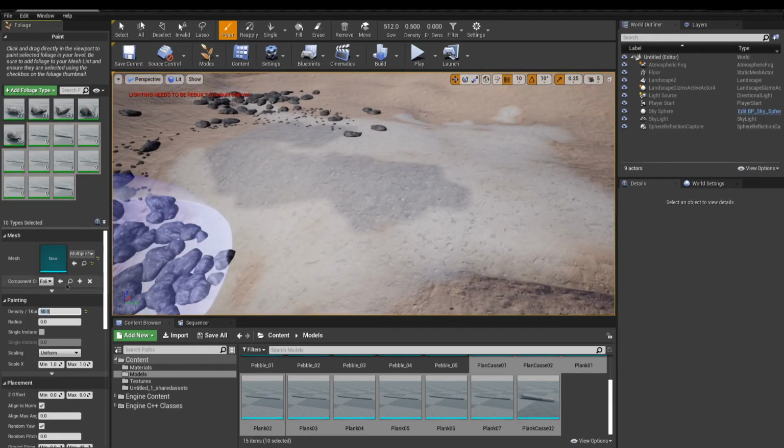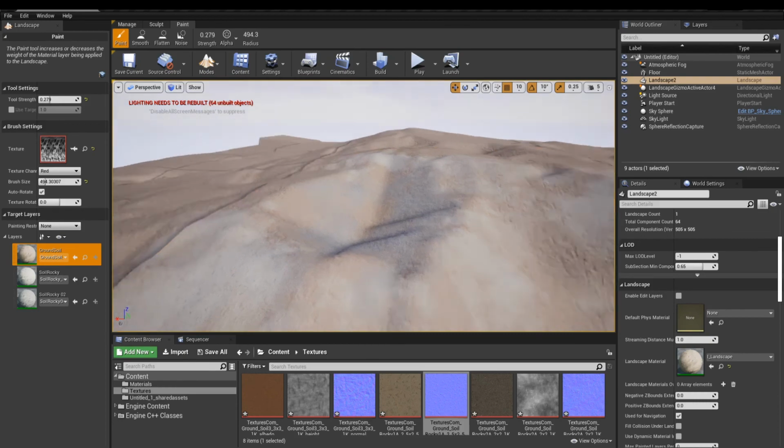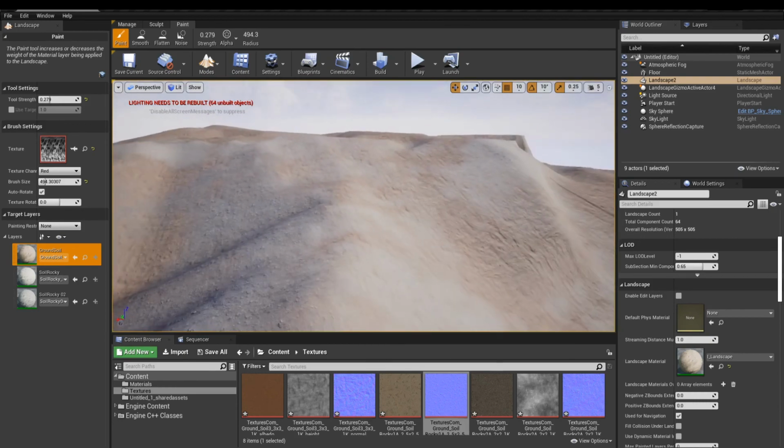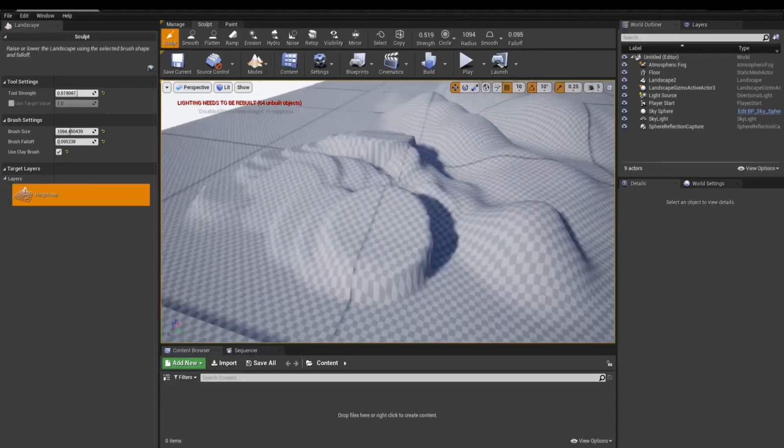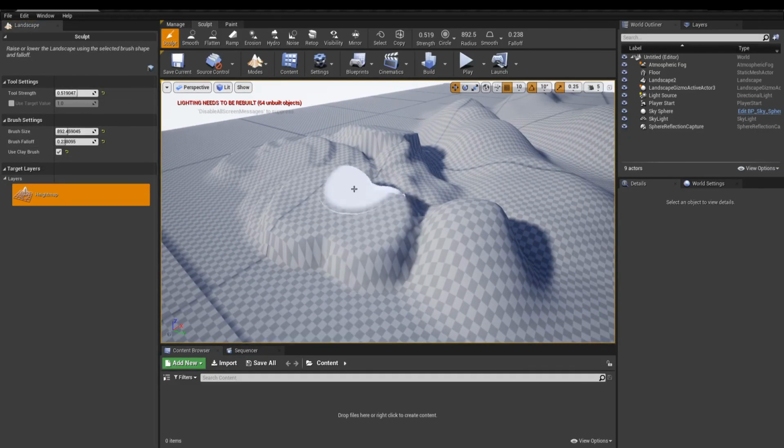This wraps it up for this lesson. This was an overview of what you can do with landscapes, but by practicing and trying out different sculpting and materials, you can achieve a really cool result for your next open world game.